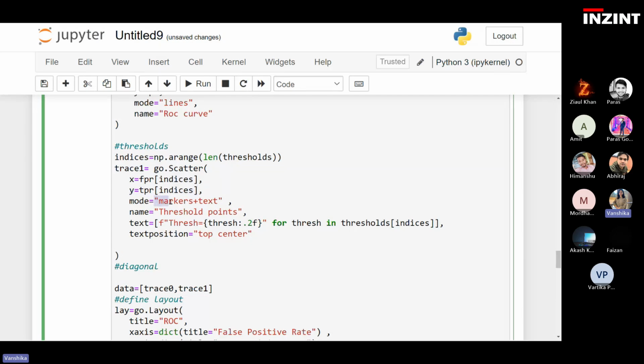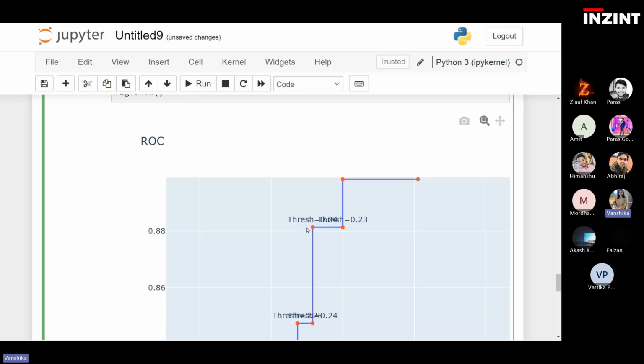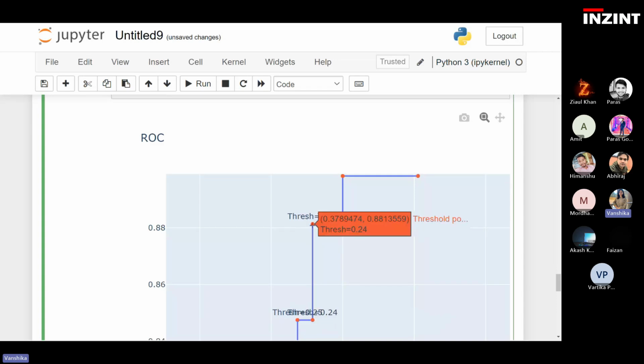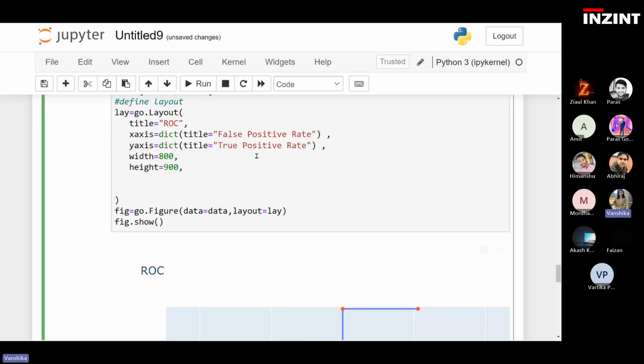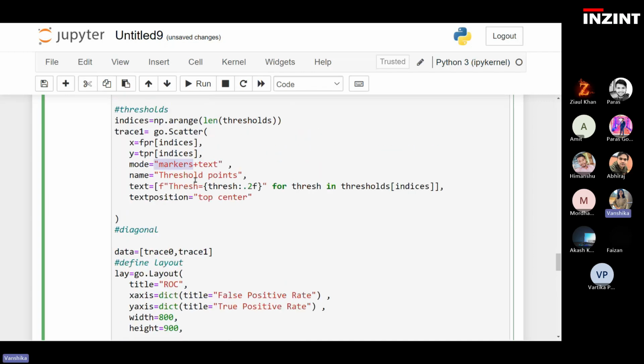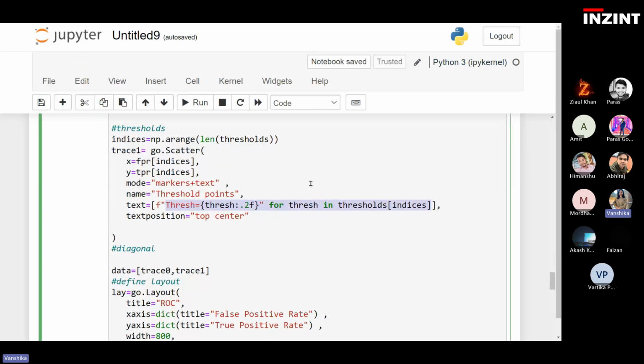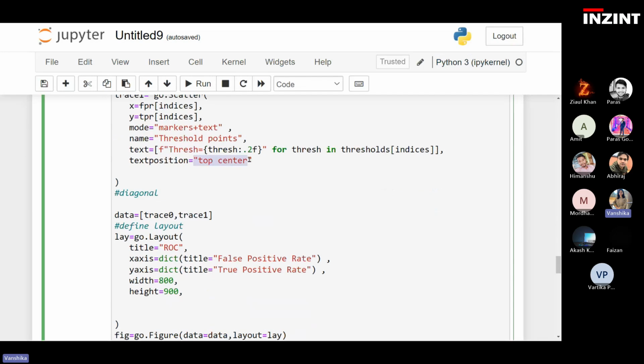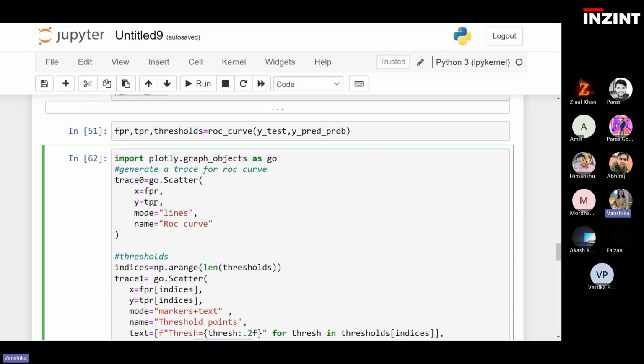We have defined mode as marker plus text, which means I also want to see these threshold values marked, and I also want to denote some kind of text so that the threshold is available to me. This thresh equals 0.24 is defined here. For each point, you are able to loop through the thresholds and display them. The text position is top center, as you have defined.